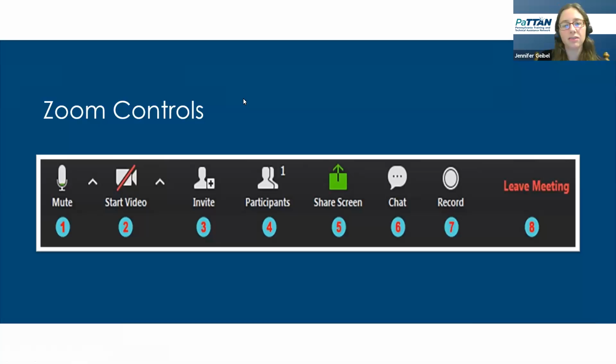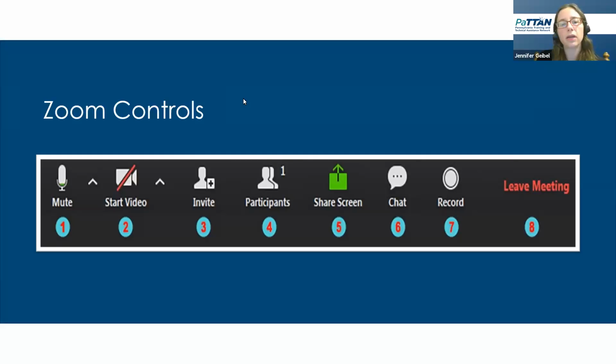icon is there. Share screen, which I have made it possible for my participants to share screen because that is something I would do for my speech students as well. There's a chat window and then a button that says record. We are recording this session. So you will be able to possibly log in later and get this information again, should you want it.